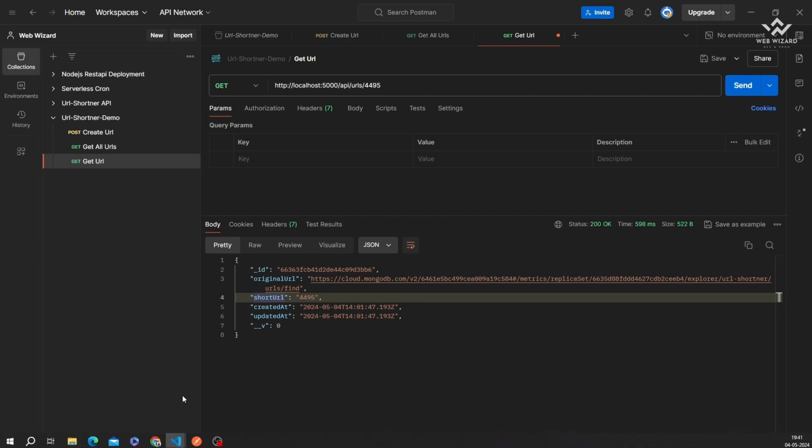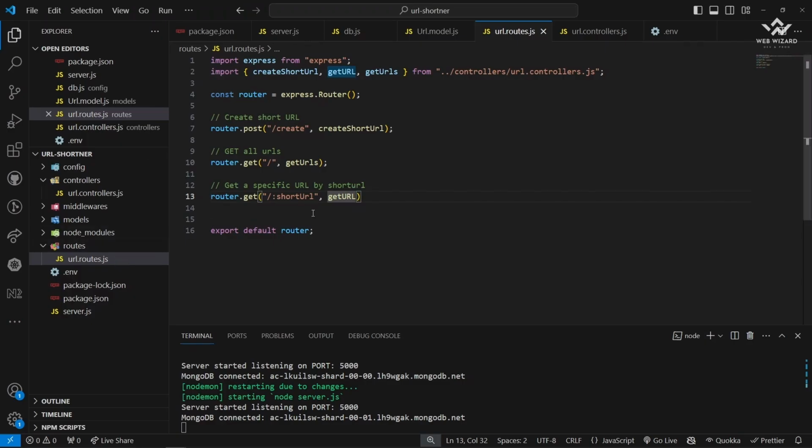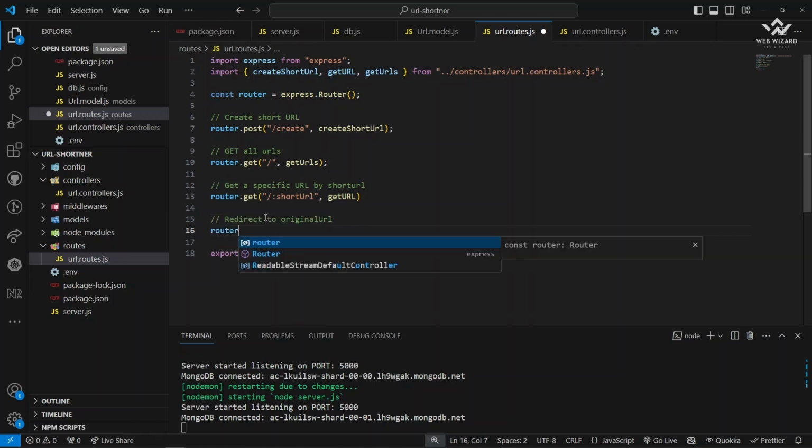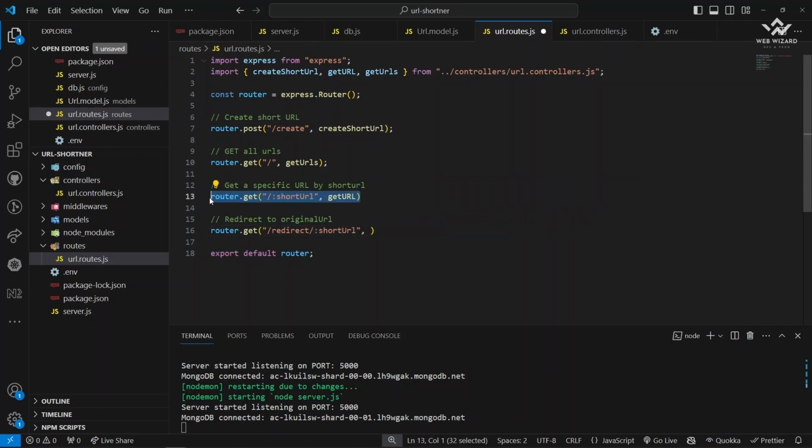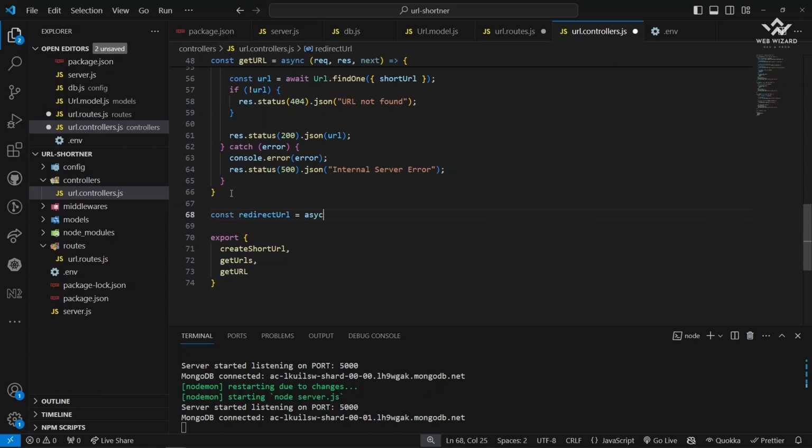Let's work on the redirection. Let's go to routes and try to implement that. When we make a request using a short URL, we need to navigate or redirect. Using router again, this will be a GET request, but the naming should be different. We have to say redirect slash and then the short URL. We have to implement another function. If you use the same route, it will have a collision and will always be handled by the previous one. That's the reason I have added this, followed by the short URL. Let's implement the function, again an async function.